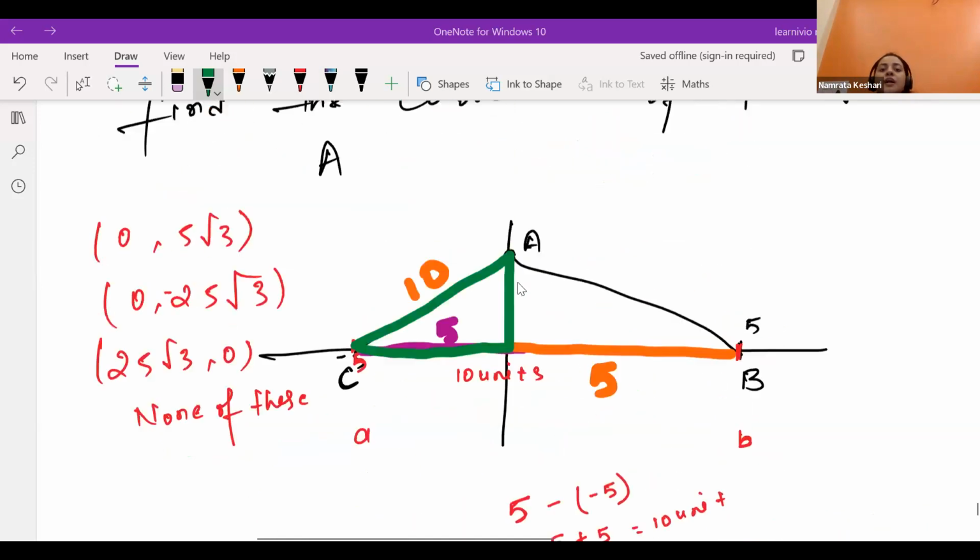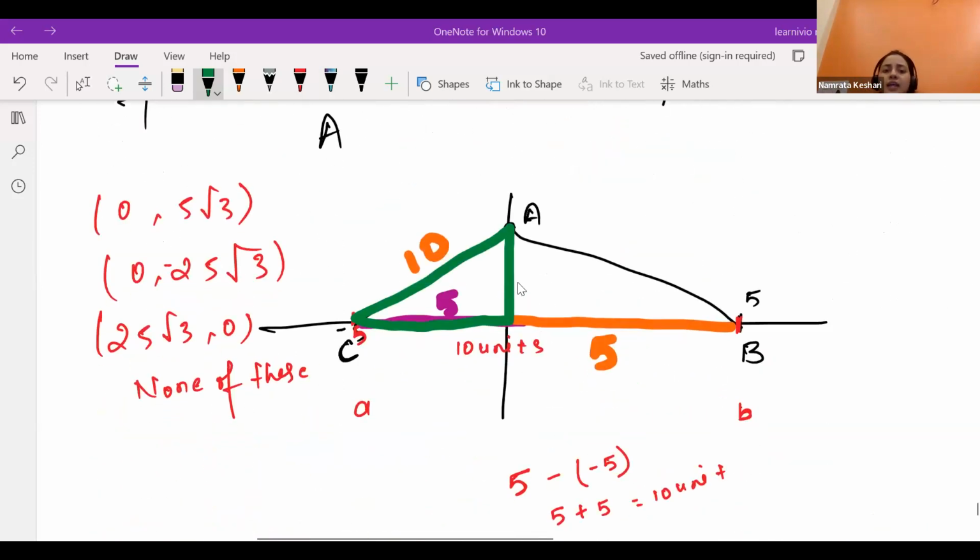Okay. Yes, ma'am. So if we understand it, then we can say that this AOC, it's a right angle triangle, because here 90 degrees is there. That is how this Cartesian plane is made up of, right? Maintain 90 degree. Initially only you must have learned that here 90 degree. By maintaining 90 degree only we ended up getting this Cartesian system. Okay. So here 90 degree is there. It is a right angle triangle.